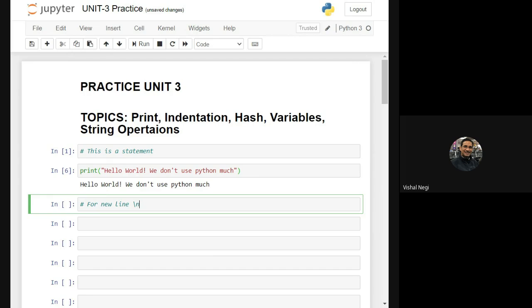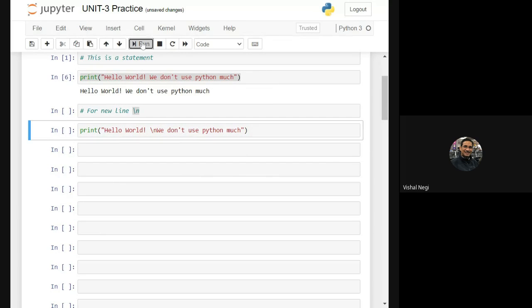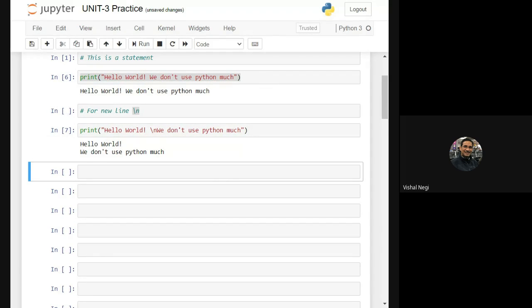For example, we can write the same thing here, and let us say we want to write, we don't use Python much, in the next line. So we can write it just before it. Okay, so let us execute this one. If we execute it, it writes hello world, we don't use Python much.